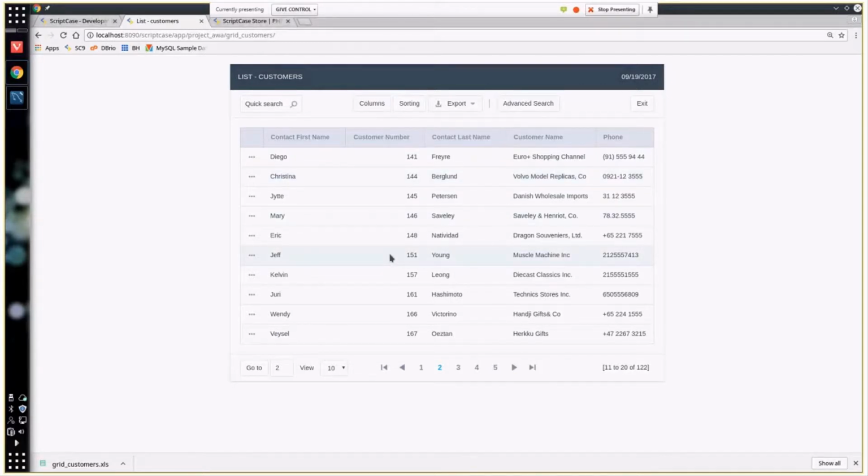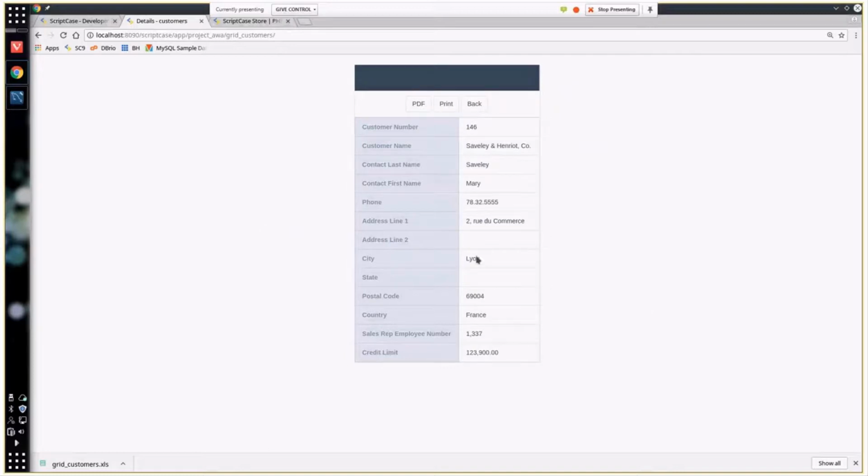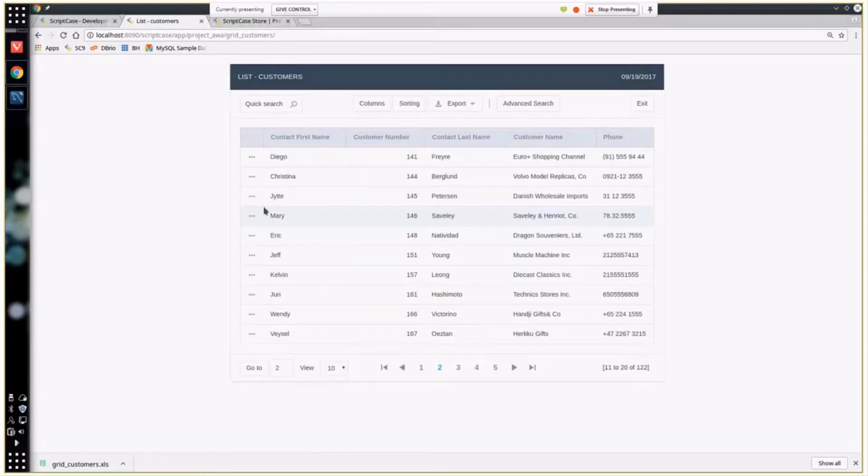As default too, you get this, what do you call it, the ellipsis. I don't remember what it's called, these three little dots. When you click on it, if you want to see the values of this contact, this client, you click in here, and then you see all the fields for that record, and then you can print PDF, send to PDF, or choose a default.